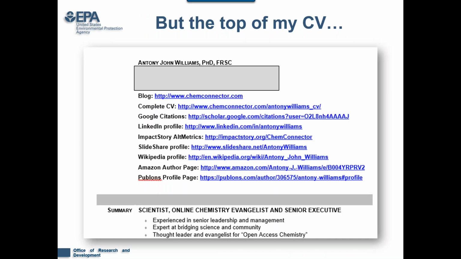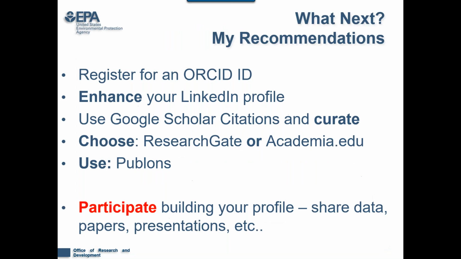This is the top of my CV. So I can't tell you everything I do very easily. I cannot put it on a couple of pages. So the top of my CV is an entire set of URLs at this point. You want to learn, you actually want to learn about me, please check out those profiles and you will learn. Publons will give you my reviewing activities. My Amazon author page will take you to book chapters, etc., etc.